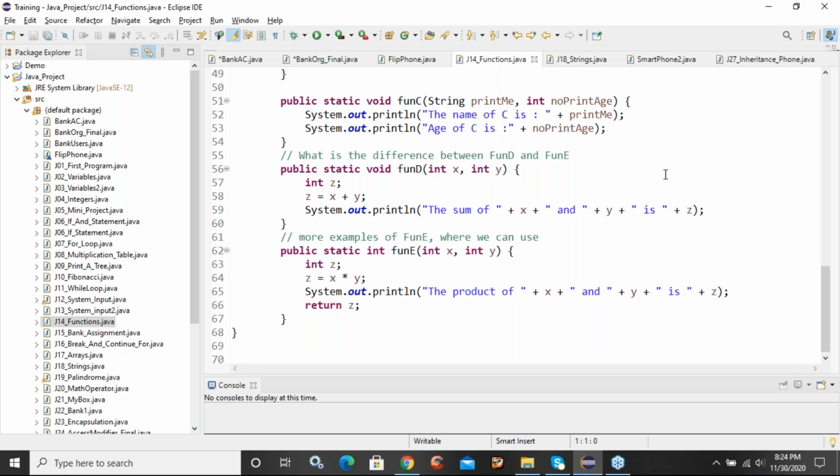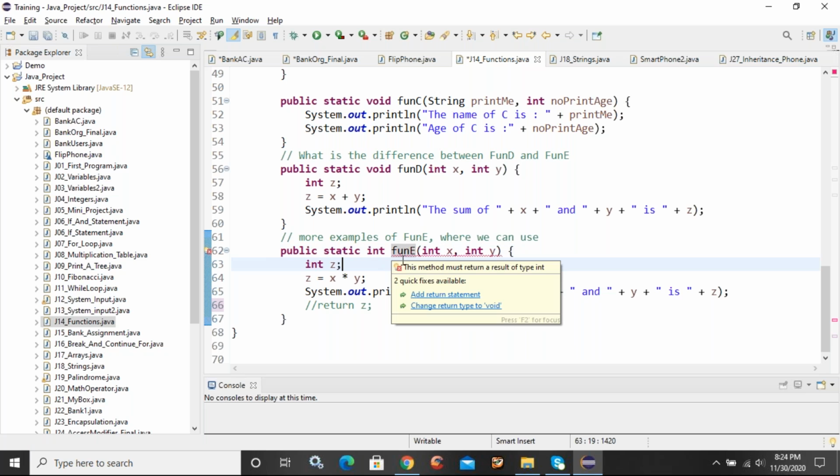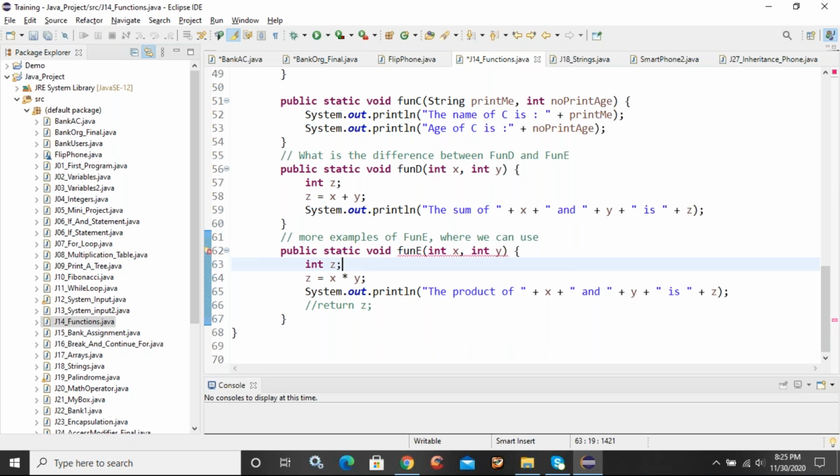But on line 62, if you notice, it says public static int. So this function, when executed, will return an integer that you can use wherever it's being called from. And that is why I require line 66. Now, if I comment line 66, it'll have an issue. It'll say, hey, you said int, then how could you? Now, one of the solutions is to make this void. It'll suggest also, see: change return type to void. And then, now I have no problem. But if I want an integer, then I have to return an integer.